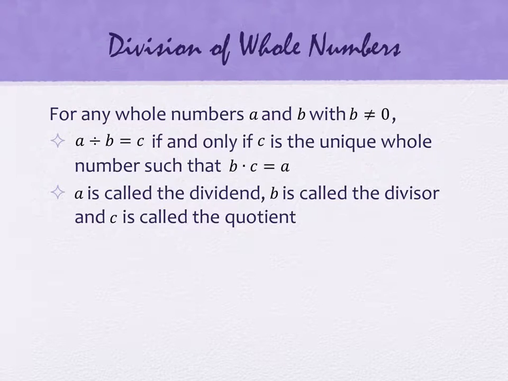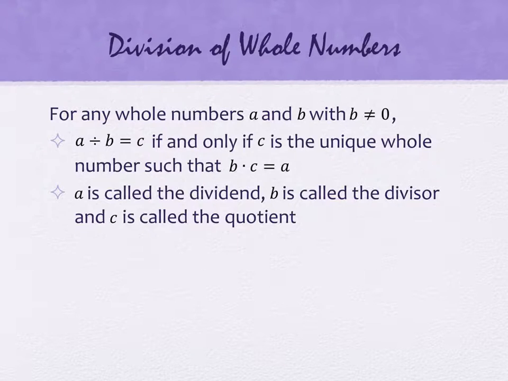Okay, and once again, this is how kids learn division. Hopefully, they have their multiplication facts down, right? They know that 2 times 3 is 6. They know that 7 times 8 is 56. And then you turn it around on them and you say, okay, then what is 56 divided by 8? And because they know that 8 times 7 is 56, they can do that backwards.